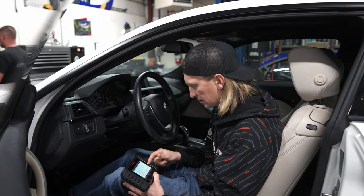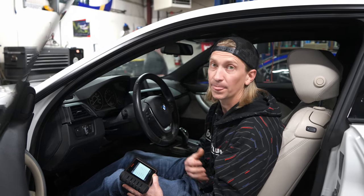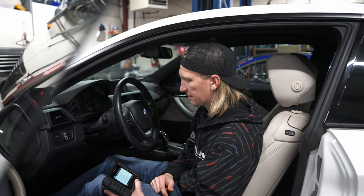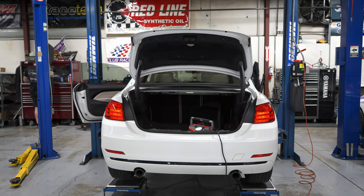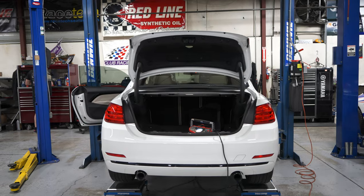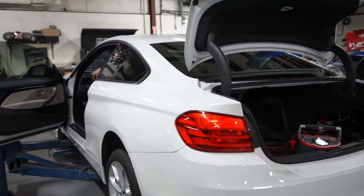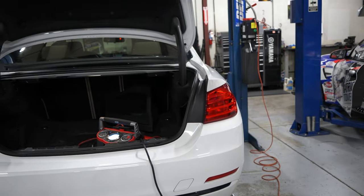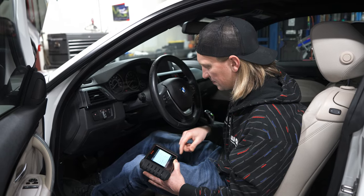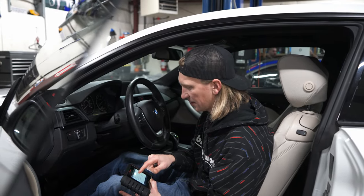EDC crash safety has faults, but those are getting pulled out of the car anyway. Central gateway module — a couple of faults in the locking system stuff, but that's getting ripped out too. Brake light left and right faulty, turn indicator faulty — I do want to make sure the brake lights actually work, so we're going to check those. We see brake lights — all good. Turn indicator rear left is faulty — it's clicking. HVAC has a couple of faults but it's blower output over or under voltage related.